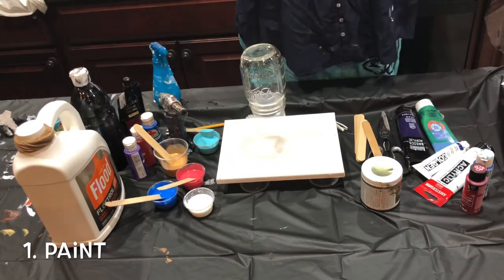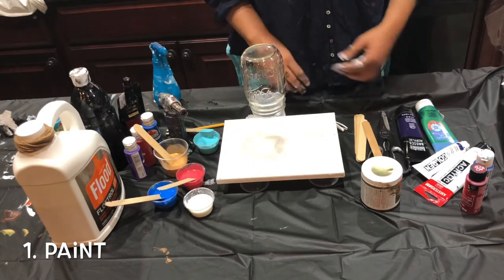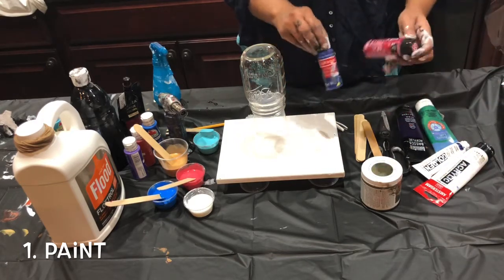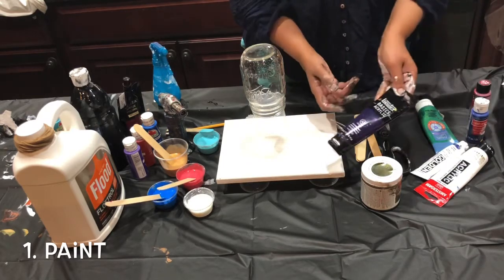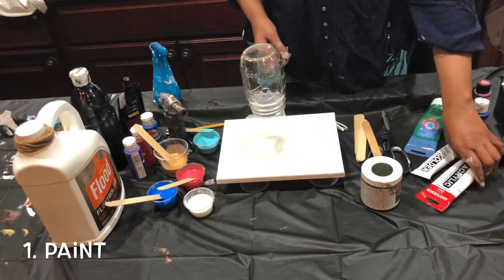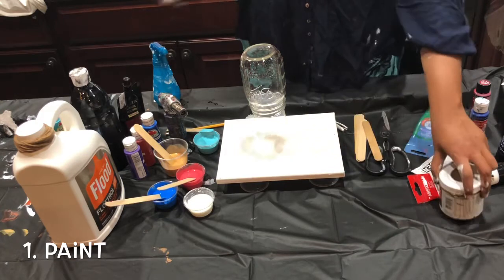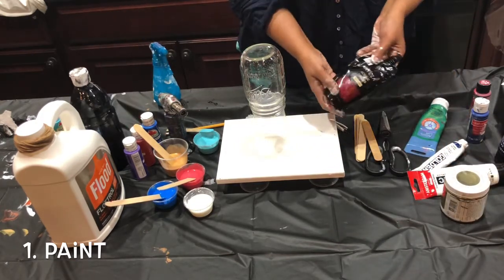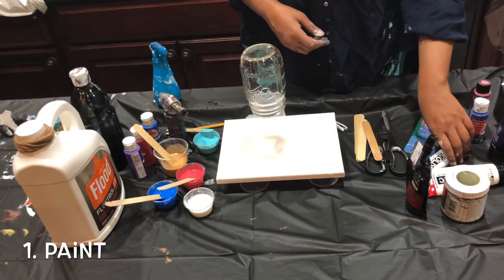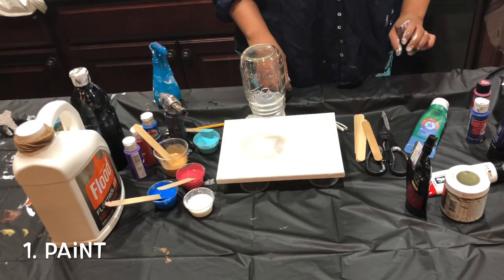I used Apple Barrel even after I started doing it more seriously because it's very cost-effective. Later on you'll find there are so many beautiful brands — CraftSmart and Folk Art are also economical. Then you move up to Coltex Acrylic Basics, Artists Loft Metallics, Amsterdam, DecoArt Americana Decor Metallics, Arteza, and Liquitex. At the top end you get to Golden, which I just recently started using because they're quite pricey.